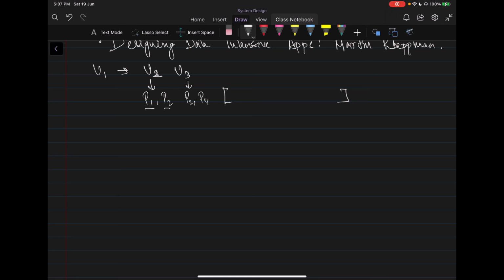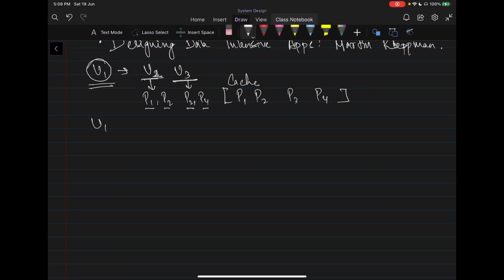As soon as these photos are uploaded, I would see who follows these users, and once I find user 1 following user 2 and user 3, I would push photo 1, photo 2, photo 3, and photo 4 into the cache for user 1, right?